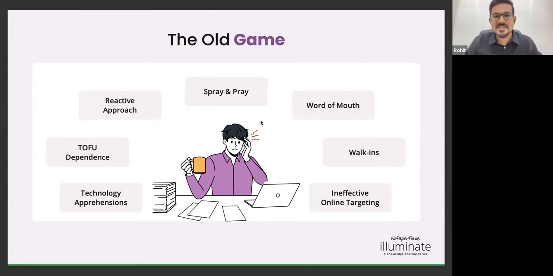But we have also seen, Ritesh, before the COVID versus after the COVID, how a lot of teachers have been literally forced. I'd say some of them did it willingly, some of them were forced to adapt to online teaching, learning Zoom, learning the full suite of these technologies. So yes, it is inevitable. Technology has to be taken into your system, but the apprehension has still remained as part of the old game.